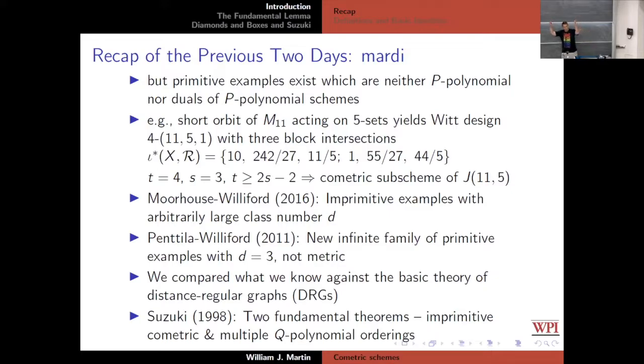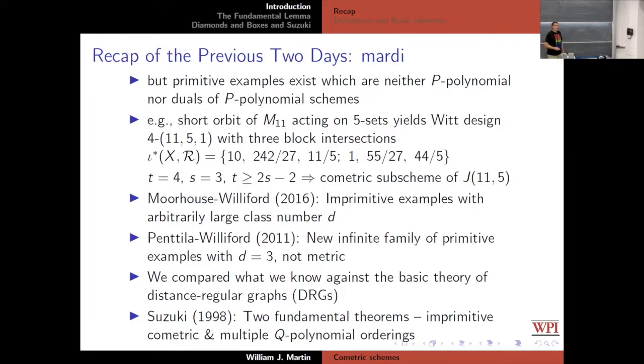And those Q-polynomial subschemes that come from designs, you'll notice right here that the first entry in the Krein array is 10, and you probably can tell me why it's 10, because it inherits its eigenspaces from the Johnson scheme. That's exactly the dimension of the eigenspace of Johnson 11,5. Right? So it's inheriting its eigenspaces from the ambient association scheme.